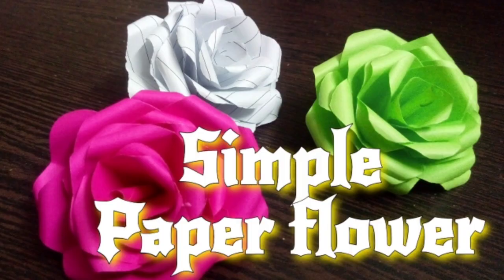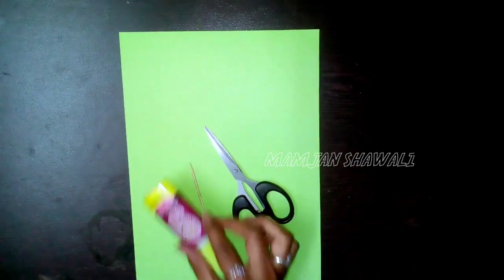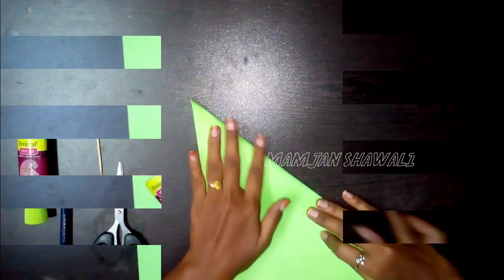Today, we are going to learn how to prepare flowers with color papers. In order to prepare, we need 4 color papers, 1 scissor, 1 toothpick, glue gum, and a pen or pencil.